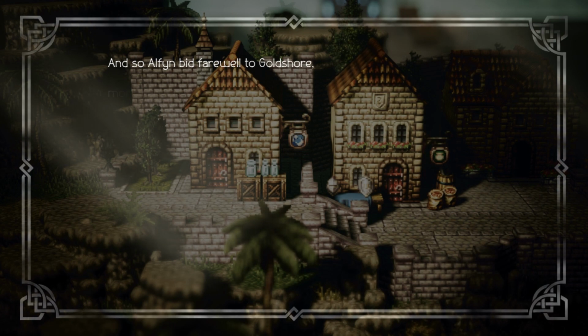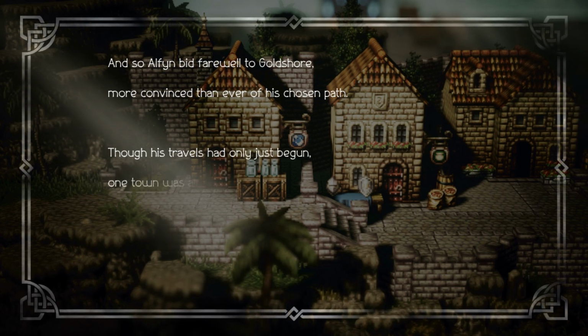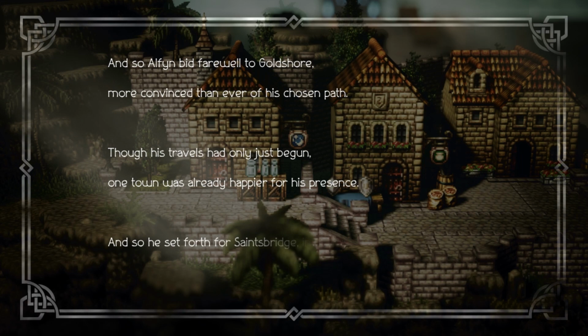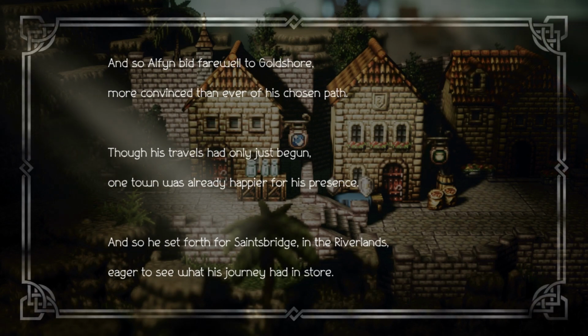And so Alvin bid farewell to Goldshore, more convinced than ever of his chosen path. Though his travels had only just begun, one town was already happier for his presence. And so he set forth for Saintsbridge in the Riverlands, eager to see what his journey had in store.